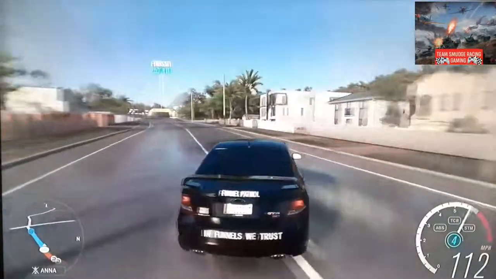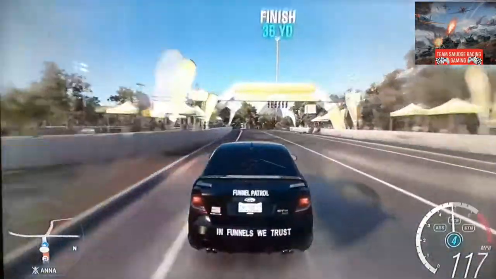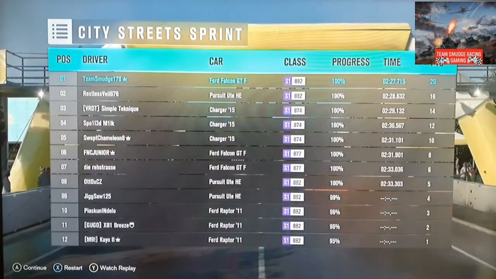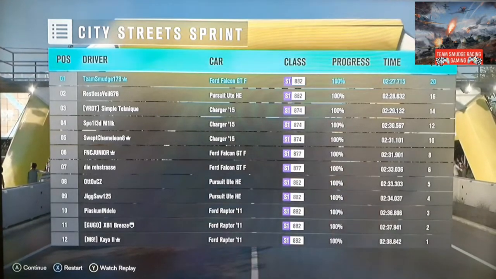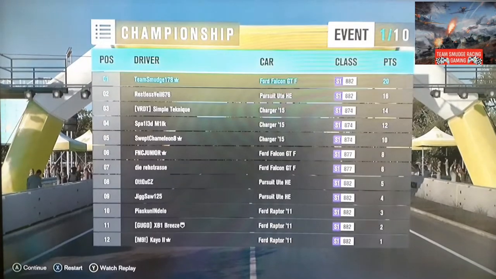Next. Whoa, big slide again. But we kept it under control and brought it home for the win. So that is the first event done and dusted. Jigsaw, my buddy old Bell, in the UTE came ninth, so not bad. So there we are on the top of the points. And then we're going to move on to the next one.